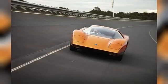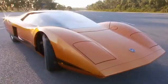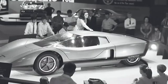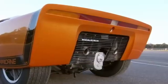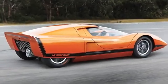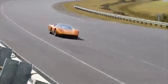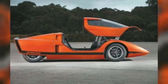There were also digital instrument displays, automatic temperature control air conditioning called ComfortRun, an auto-seek radio function, and a rear-view camera, which was made up of a wide-angle camera in the rear bumper attached to a closed-circuit television, CCTV, screen in the center console. You can agree that the Holden Hurricane was indeed advanced, and using such a car for research purposes was a smart move. If you take a look at these cars from the Ford Seattleite XXI Concept Car to the Holden Hurricane, you'd see that they have one common, exceptional, and innovative design.